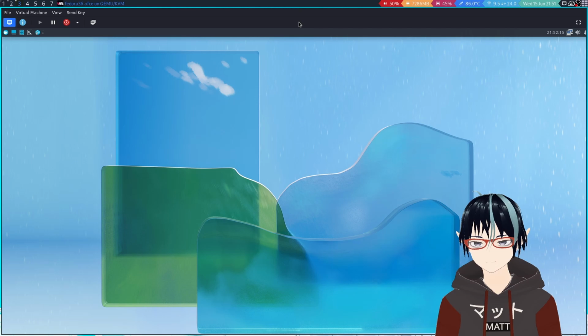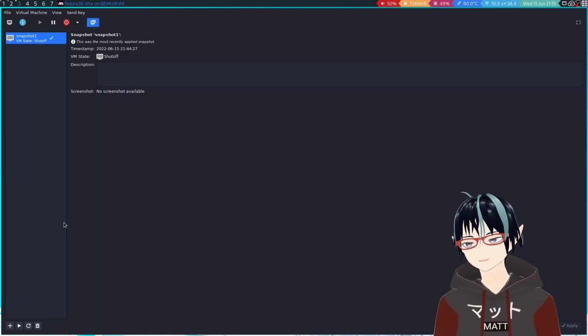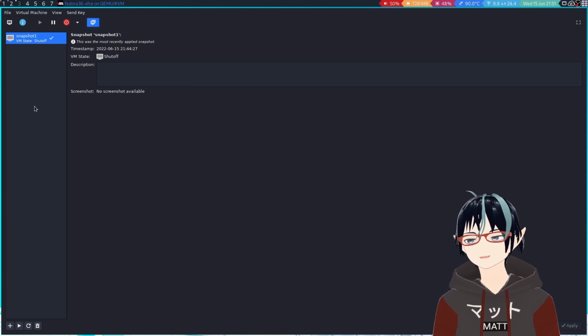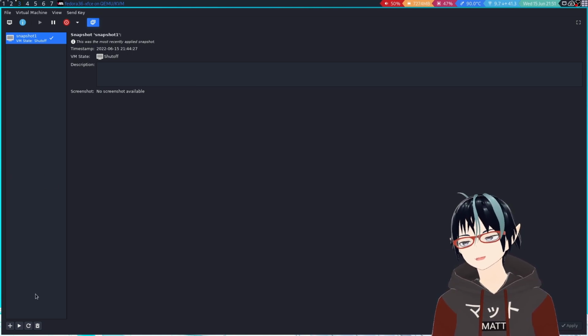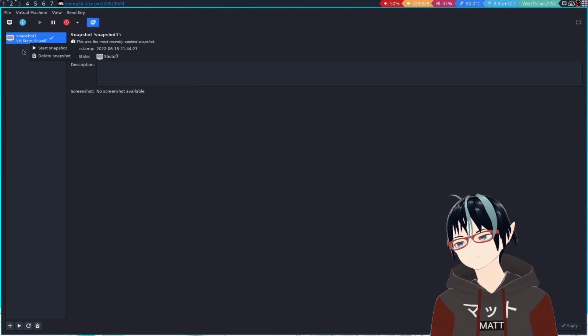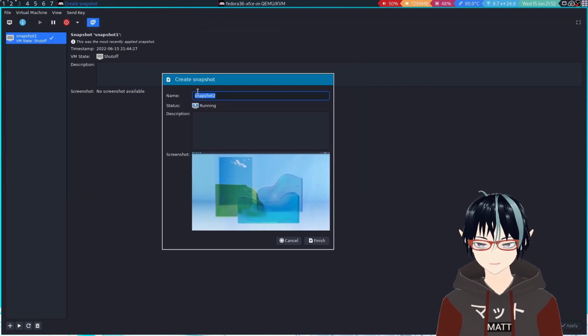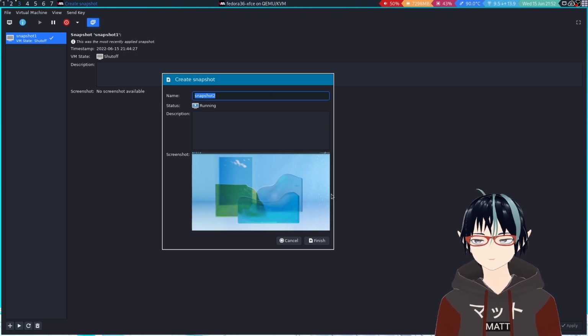So what if you wanted to at least temporarily save changes to a snapshot? Is it possible to do that? Yeah, you would have to overwrite the snapshot, right? You can just make multiple snapshots too, but you can't really overwrite them. You would have to just create another one, right? You're kind of limited this way. So you can see here I have a snapshot that's currently running, and you could just create that, and this would be a new blank slate for you to build from.